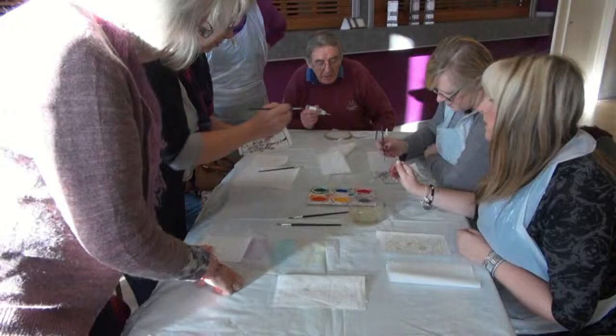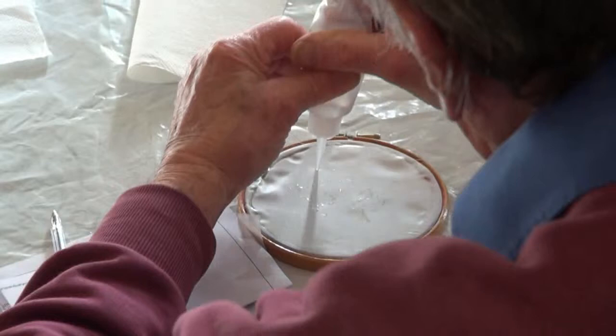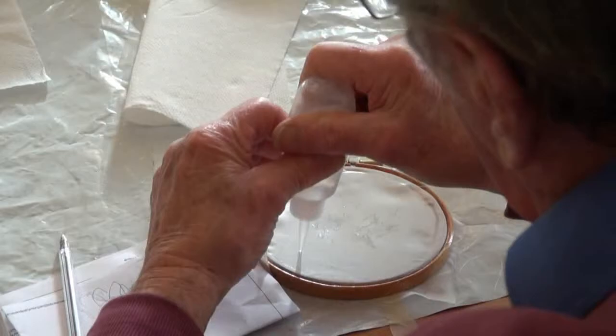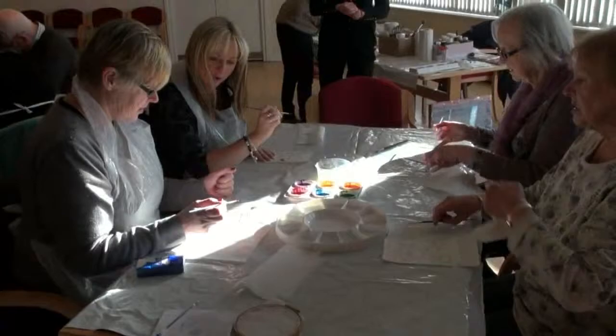Yes, they do. And I've got some other palettes if you want to have your own. There's a big one. The variety is really nice.